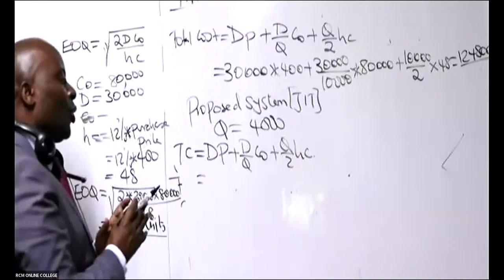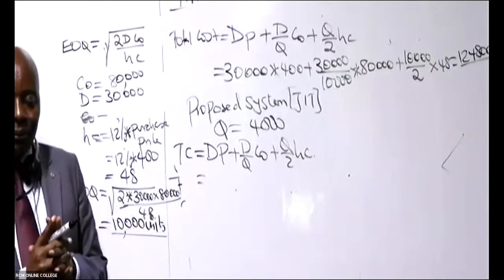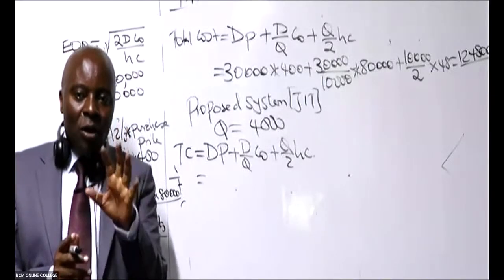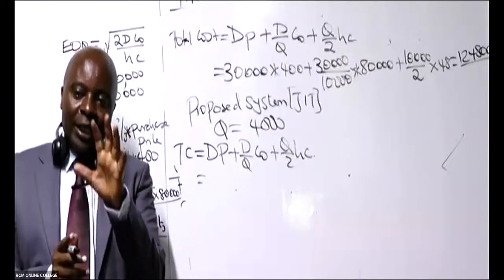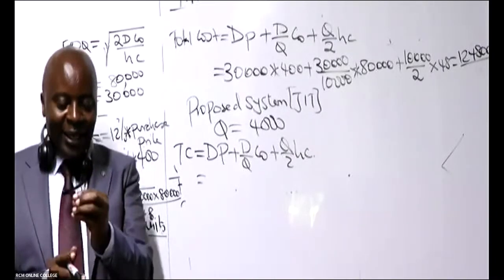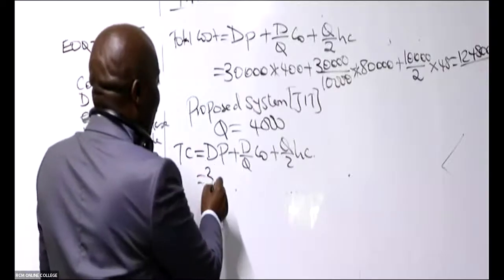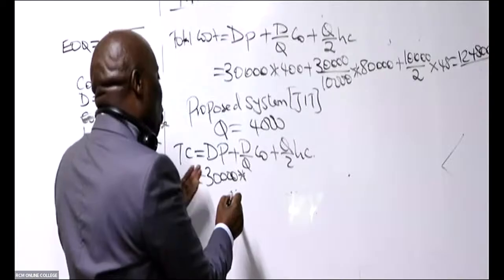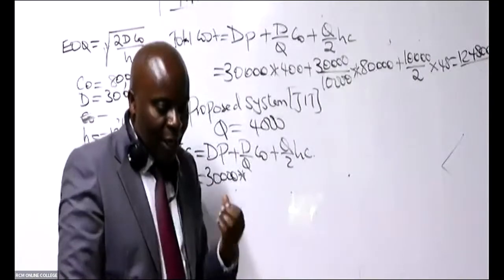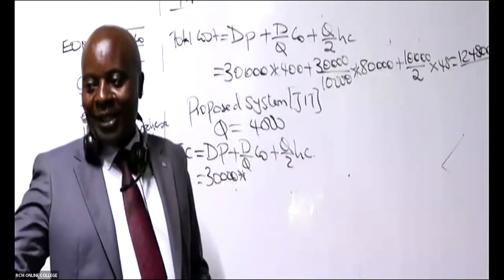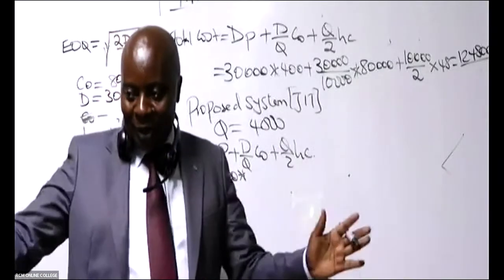So in this question, do we have annual demand? Remember, annual demand is always known in advance and remains constant. So the 30,000 will not change because you have changed the system. 30,000 remains. So then this will be 30,000. What is in this case is the procuring price. If you look at the purchasing price, still under the proposed system, it's how much? It's 400, not 4,000, right?